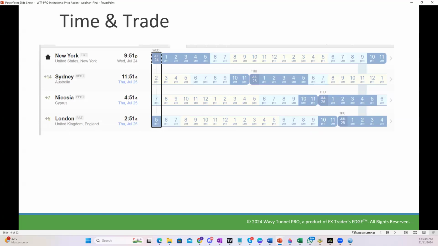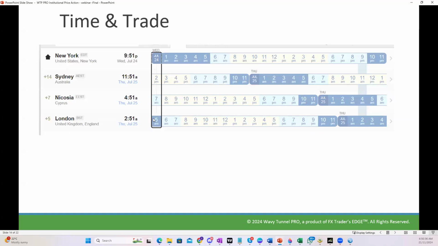Okay, now this is something which I do. This is for my own use, but I put it here, because I use mostly the MT4 platform. So I want to show you the time when the charts on the MT4 platform actually start, and they basically start around this area, Cyprus time.